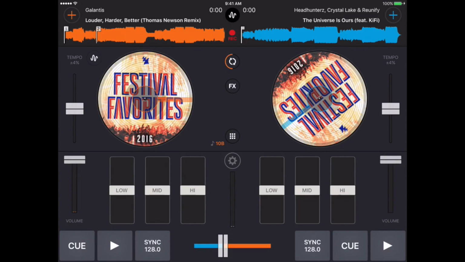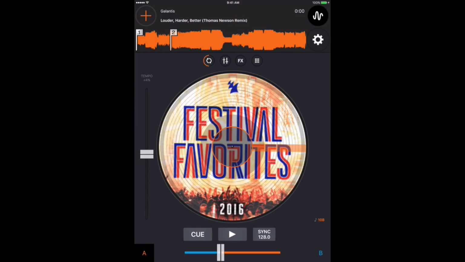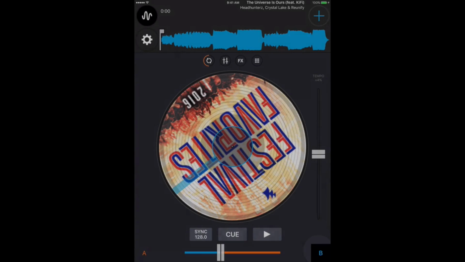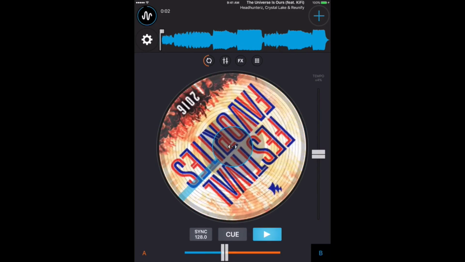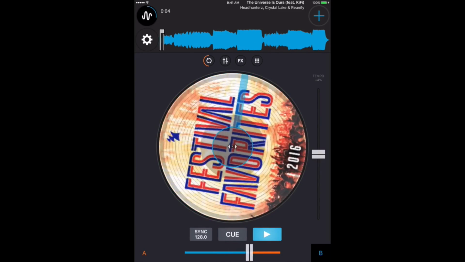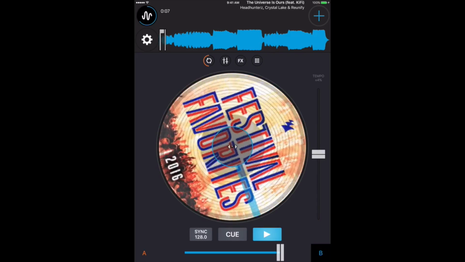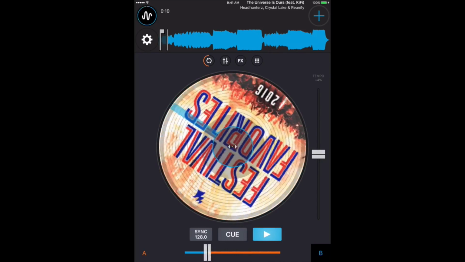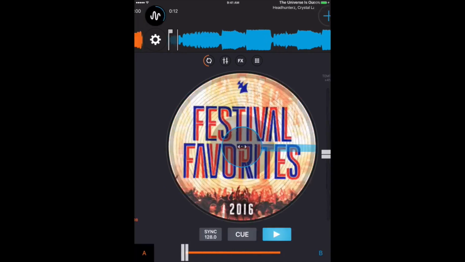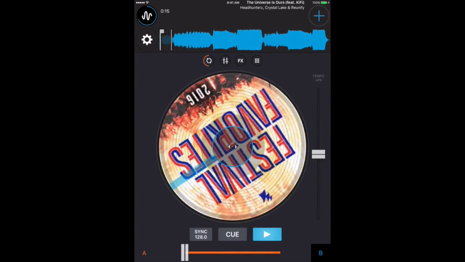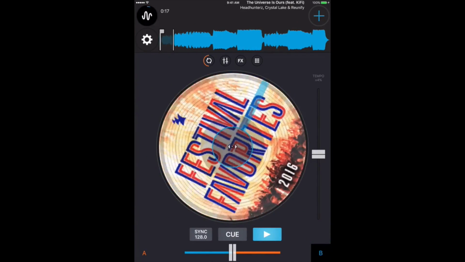Now you can also use it in portrait mode. So if you stand your iOS device upright, you're only shown one deck at a time. Right now I've got deck A, and if I want to skip on over to deck B, I just press the button over here in the lower right of the screen, which will bring me to my track on the right deck. So I can just press play over here, and I can use crossfader to fade into the right deck. If I move to the left, again, you're not going to hear anything because we're not playing anything on deck A. So everything looks a little bit bigger here.